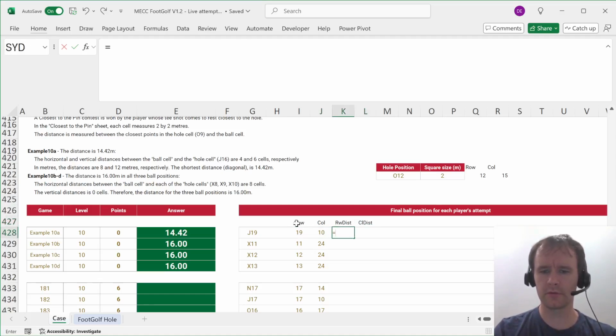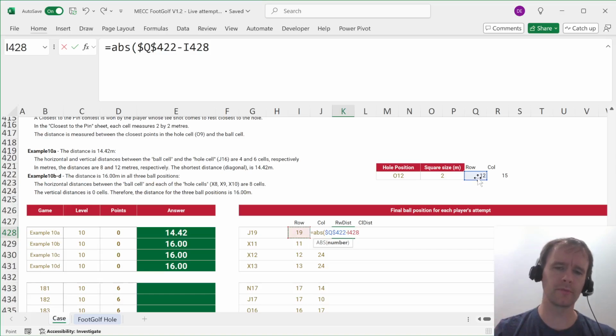Okay, so the row distance is going to be the absolute value of this row lock minus this row. Interesting. I want to say minus 1, but you got to watch out because if they're equal, then I don't want minus 1.